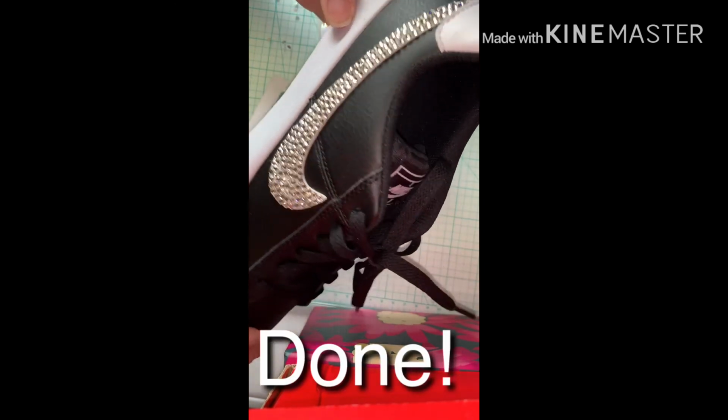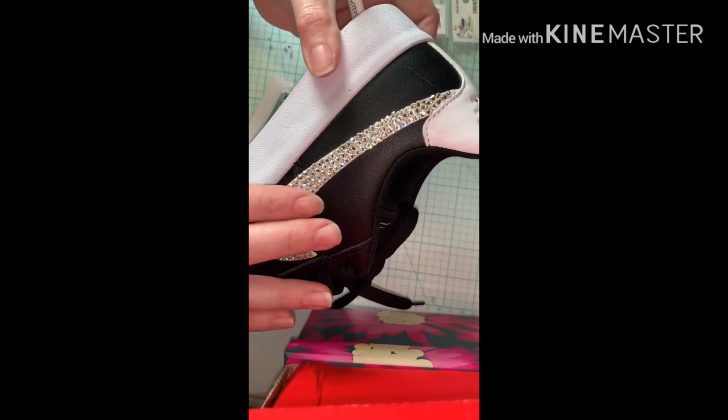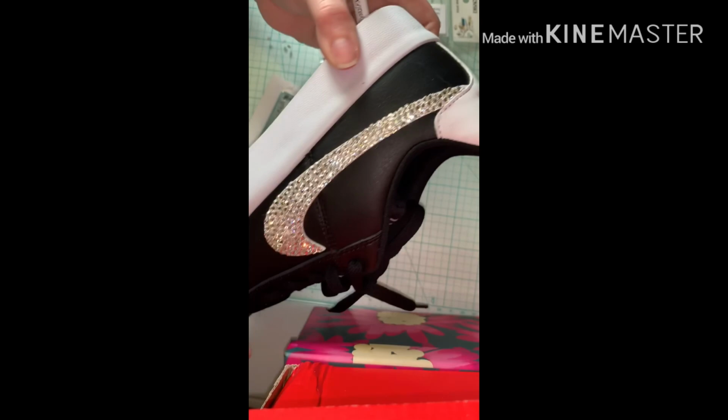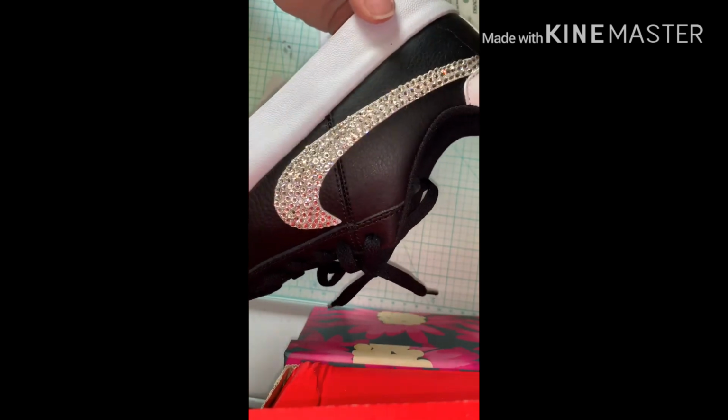And there we have it. It is supposed to have at least a 24-hour dry time, if not 72 hours. Love it. Looks great on the black.